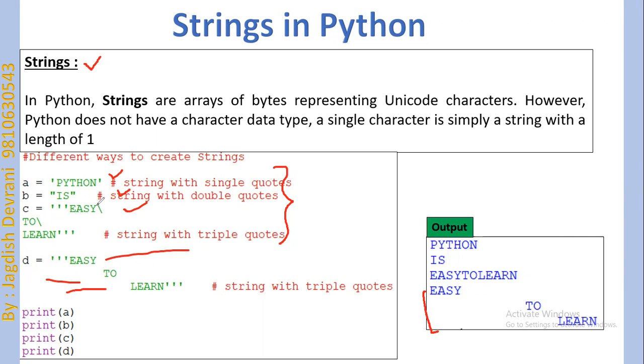In case of C, though we have mentioned it within triple inverted commas, we have used a backslash. So what exactly does the backslash do? It removes all the spaces afterwards in that particular line, and that's why easy, no space, to, no space, learn will be stored within C. As a result, C will be containing easy to learn. Though we have specified it in three lines, ultimately the data will be stored in a single line, right? The ultimate advantage of using triple quotes is that whenever you want to store information in multiple lines, exactly the same way the data is stored in a particular variable.